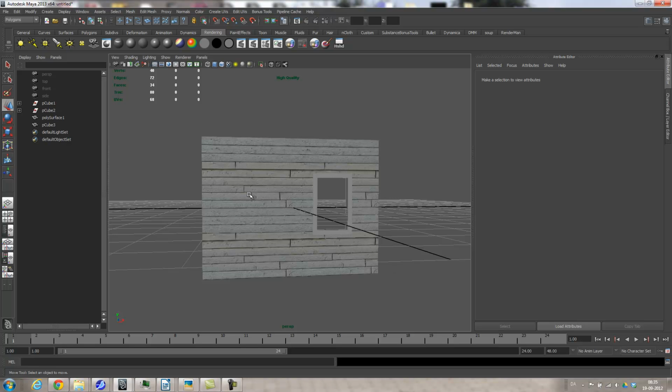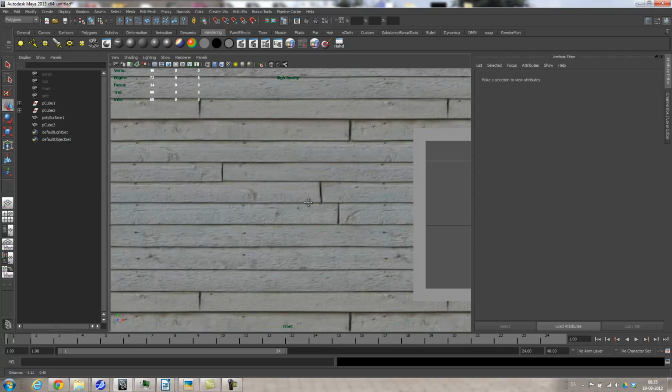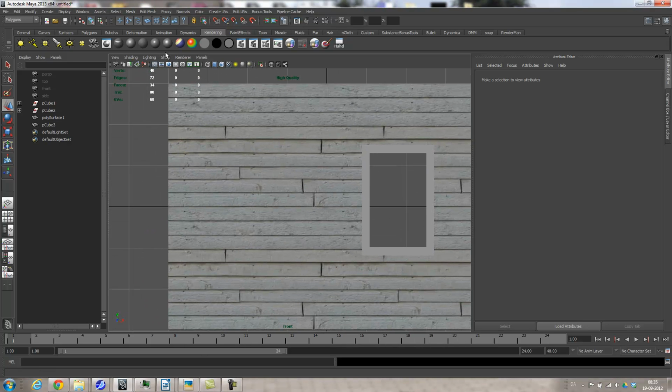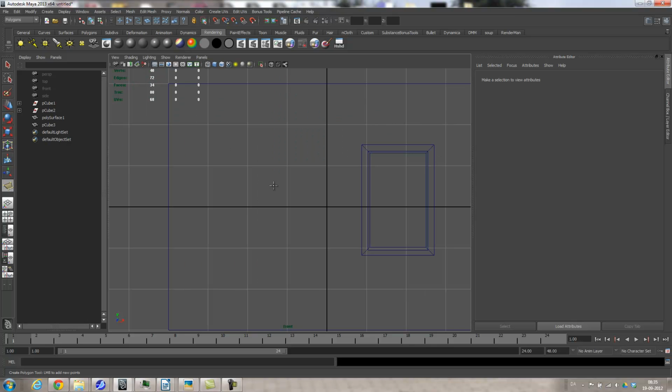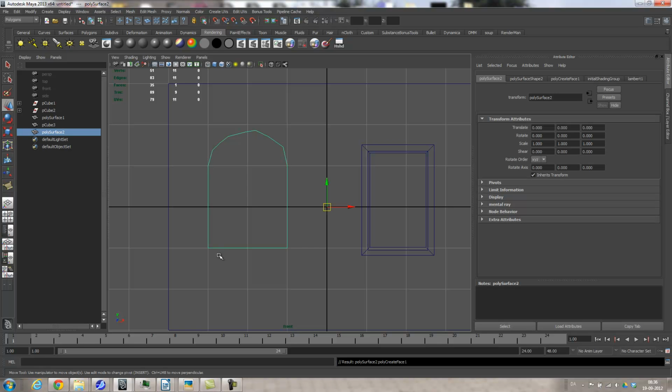Again, there's a couple of different ways to do that. I'll show you one. So I go to the front view, and then I'm going to use the Create Polygon tool. So I go to Mesh, Create Polygon. When I have this tool open, I can just draw a polygon. For instance, I'll hold the X key to snap it here, and snap it there, and snap it there, and then I'll build a nice round thing here, and then X to snap it again, and then press enter to end.